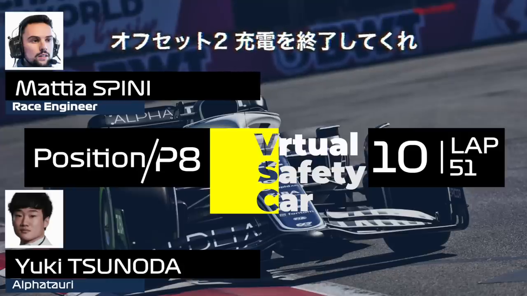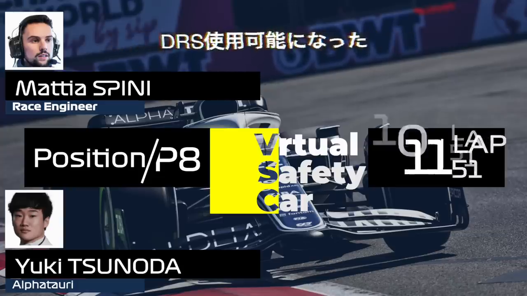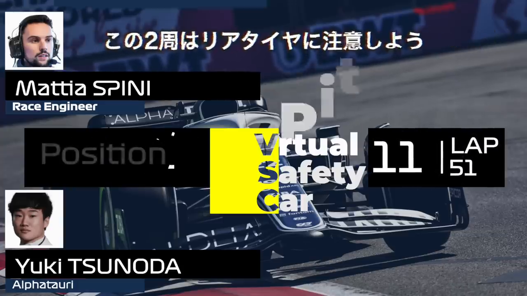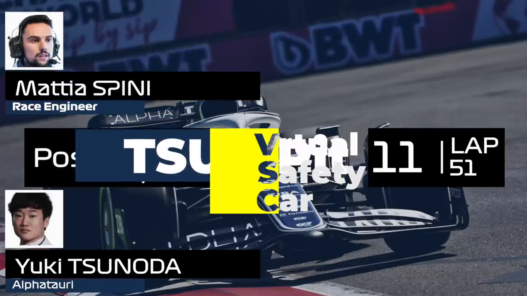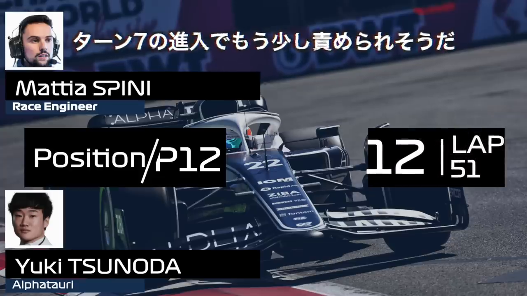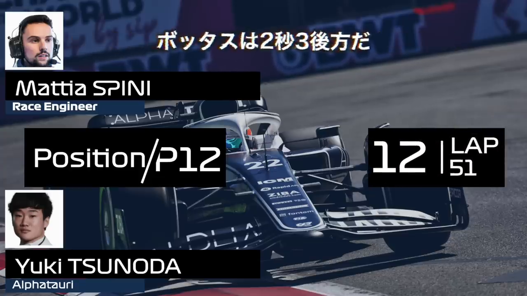Offset 2 charge. DRS enabled, Bottas 2.5 behind, on used hard. And Yuki, we take care of the rear for the first few laps. And this is lap 11. And we can afford entry 7. Bottas 2.3 behind.